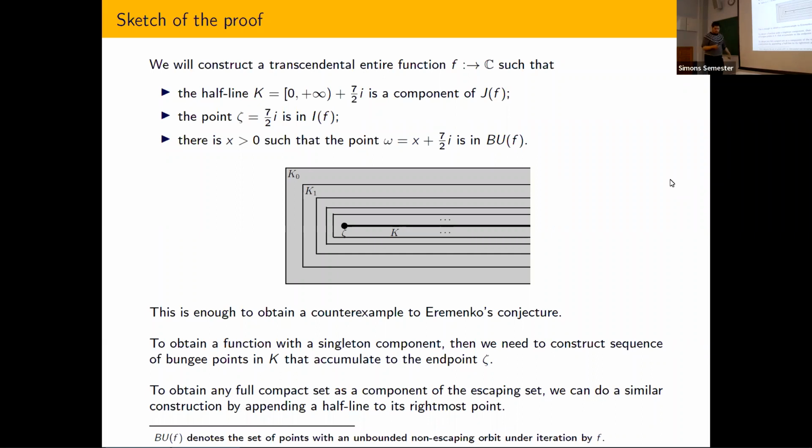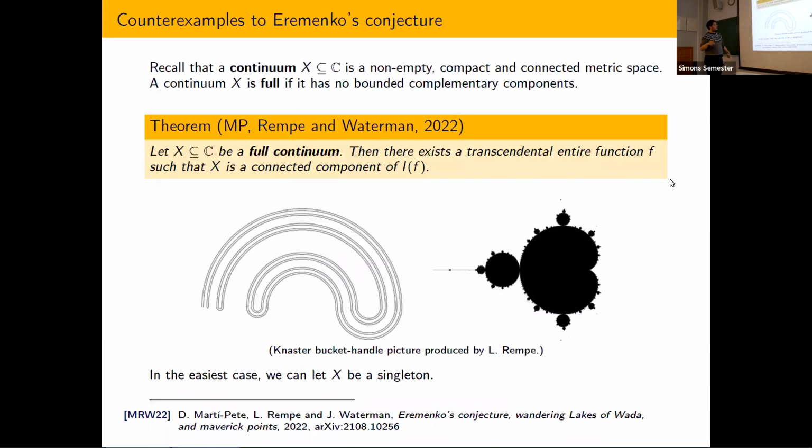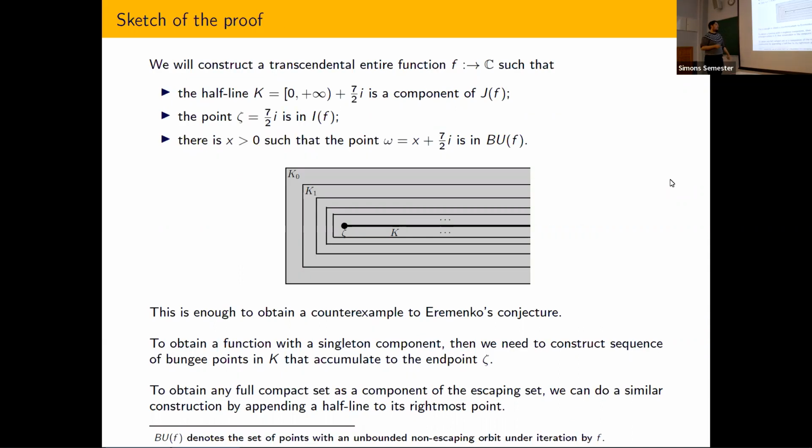Now, if you get more demanding and you want any full continuum, such as the Mandelbrot set, then instead of having a point here, you put the Mandelbrot set and you join it to infinity with a ray and follow the same procedure as before. You would have the Mandelbrot set here and then this ray. Instead of rectangles to the left, they need to be replaced, for example, by a version of an equipotential curve around the Mandelbrot set. But it does not matter. What we care about is that close to infinity, these are horizontal lines, so we can measure distances between them, and we're fine.